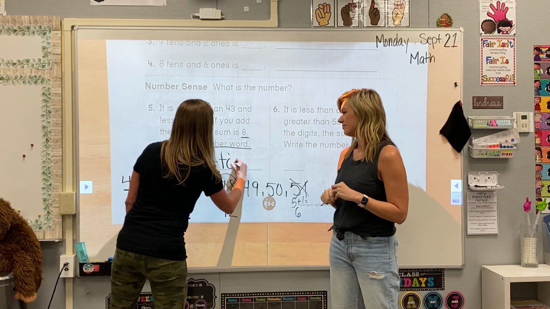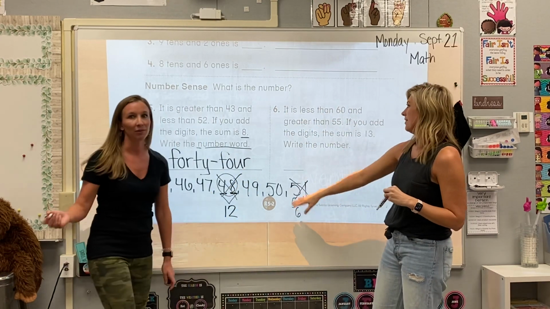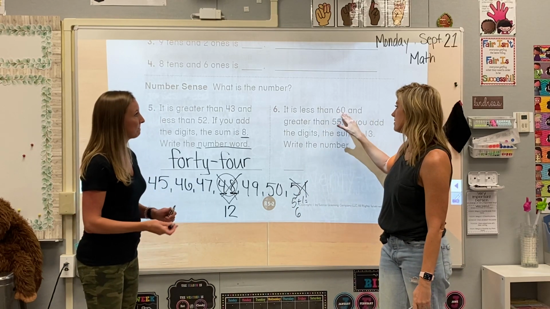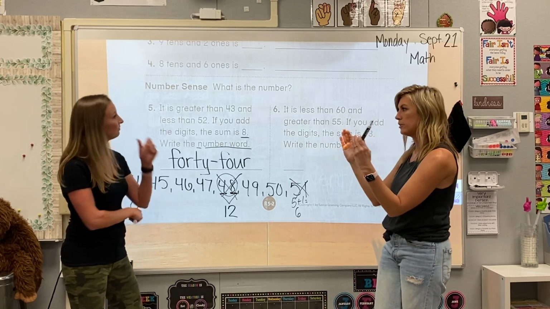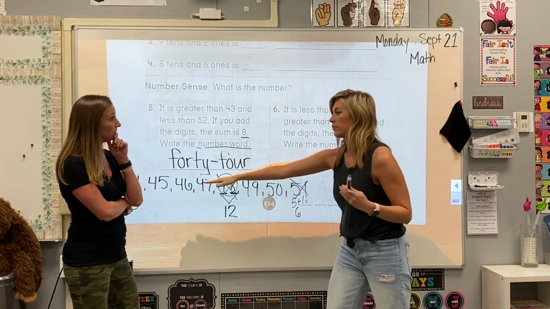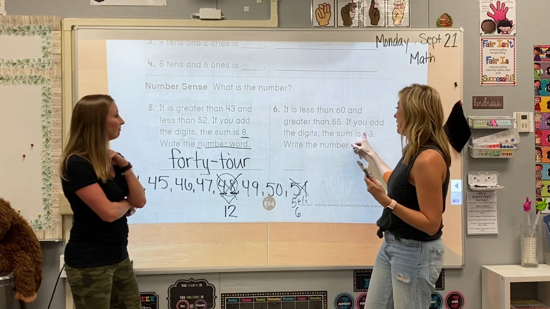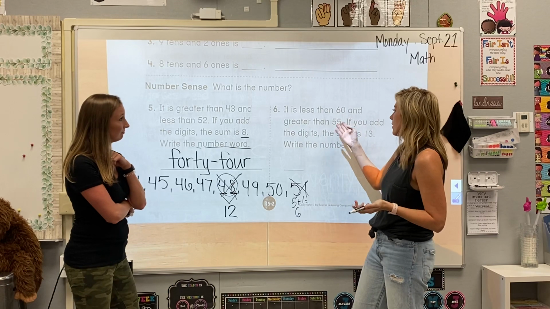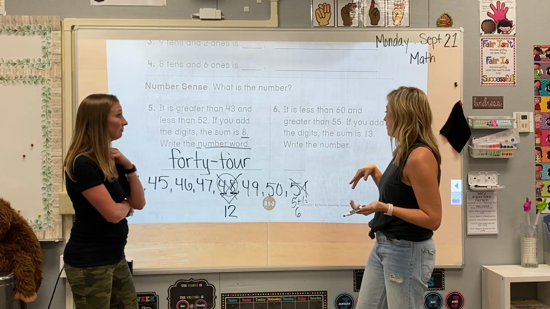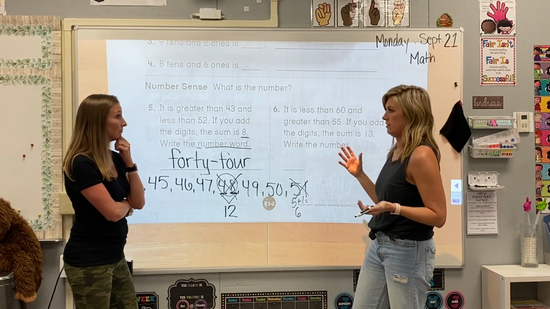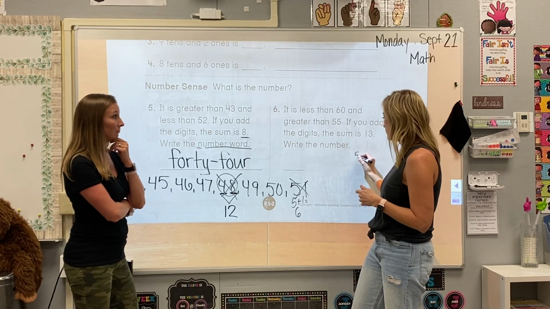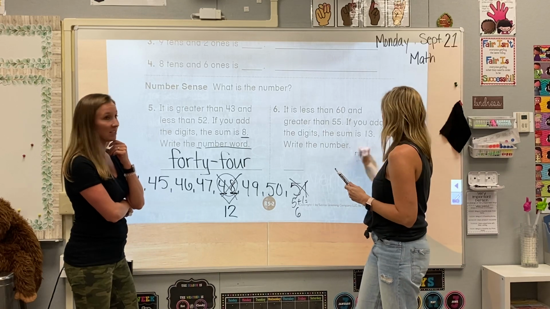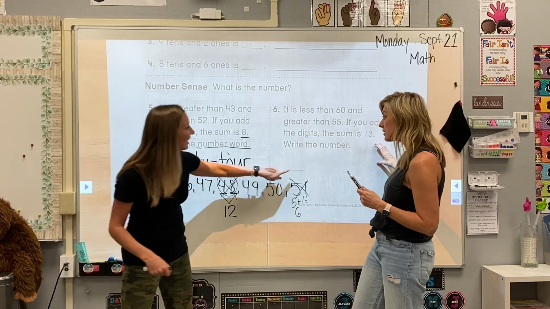All right. So we figured out the first number riddle. I think they're going to be able to do this. It's got to be less than 60 and greater than 55, so in between 55 and 60. You guys are going to write all those numbers down like we did. And if you add the digits together, the sum is 13. So I'm just going to pull a random number between 55 and 60. I'm going to say 56. If I had the number 56 and I added those digits, that equals 11. That's not it. So it's got to be a different number. Here's a hint for you: write all those numbers down.